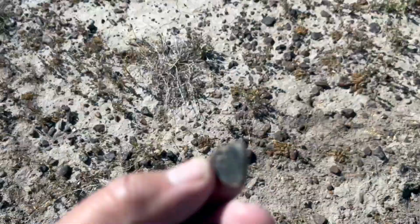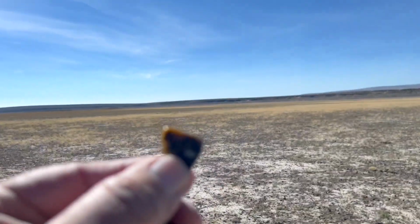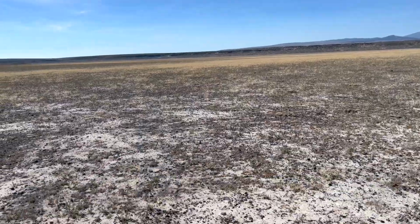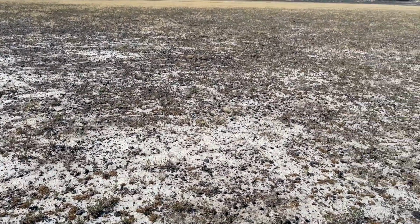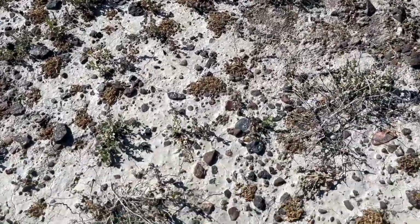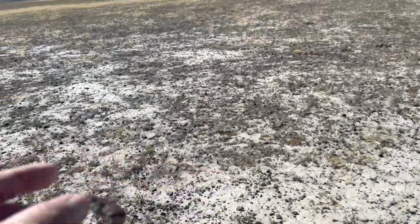This one looks interesting. And it's very thin. And that's why it's interesting. Let's see if I can focus. But yeah, you can see the translucency. Not big enough to tumble. Pretty cool. Alright, we'll put together the whole pile at the end and show you. I'm looking for the transparent ones, and Bruce is looking for the colored ones.